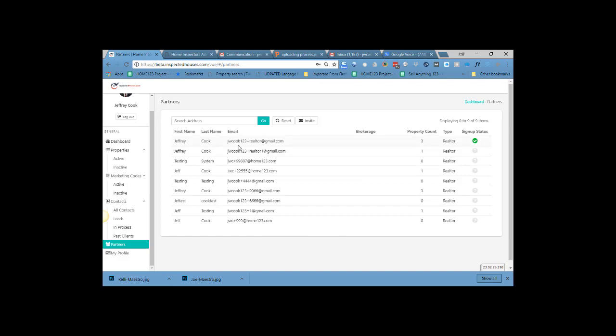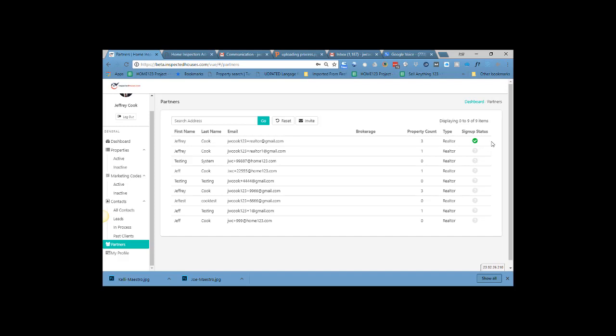These are the realtor partners that you have assigned as part of your property marketing. Remember when we went over creation of a property, we added a realtor partner to that and sent them the invites and so forth. Once you do that, they will appear in this screen. And you can see there's a little bit of information about the realtor partners you have. So we can see things like what their name is, what their email address is. If you were to label the brokerage, it would be here. Also, how many properties you've associated that realtor with, along with the status of that real estate agent.